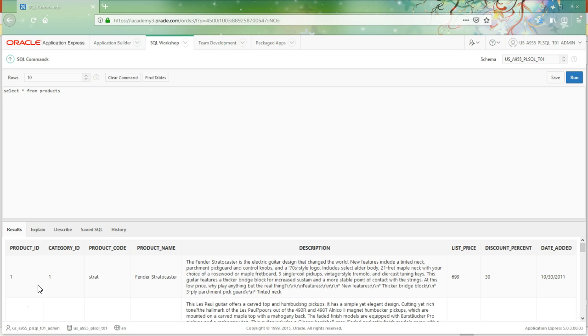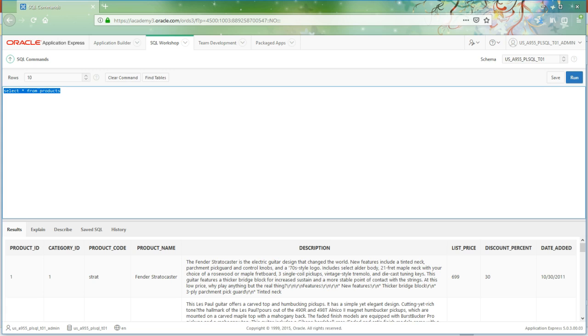Not too difficult, but consider if you had a much more complex requirement where you had to do a lot more select statements. Let's look at how we could use PL/SQL to create that using a program versus SQL statements. Now, PL/SQL is based on SQL, so you will see a lot of familiar syntax going on.